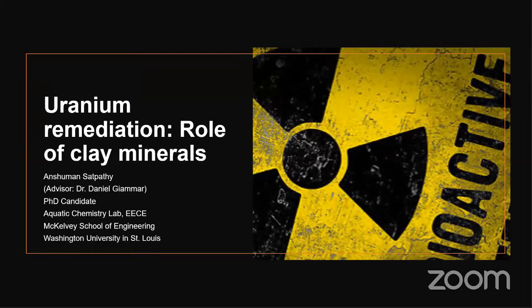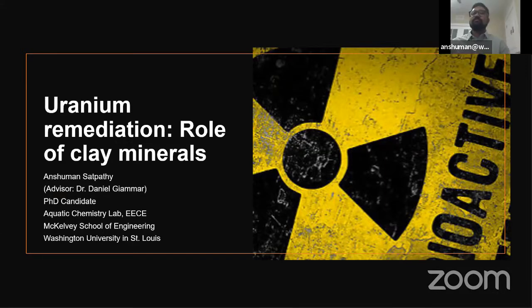One more question is, which out of uranium-4 and uranium-6 is more soluble in clay minerals, and how does it affect the remediation more or less? So we don't use the word solubility in clay minerals because clay minerals are solids. So we call it which is more able to adsorb onto clay minerals. So it's called sorption capacity. Clay minerals have certain sorption capacity, and I think both U6 and U4 can bind quite strongly to clay.